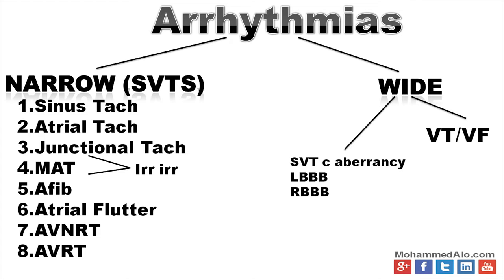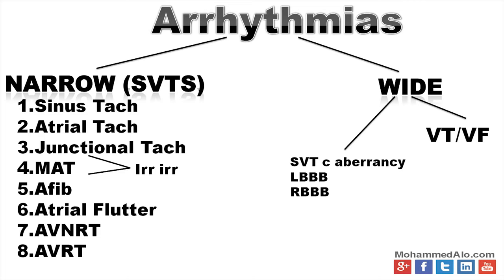We call it a junctional rhythm if it's slow. Usually junctional rhythms are in the range of about 40 to 60. Anything over 60, we call it junctional rhythm. Anything higher than that, we call it junctional tachycardia. The way you know it's a junctional rhythm is there's no P waves. If it's slow, we call it junctional bradycardia, obviously, but there's no P waves at all. There's only a few rhythms that give you no P waves, so keep that in mind.